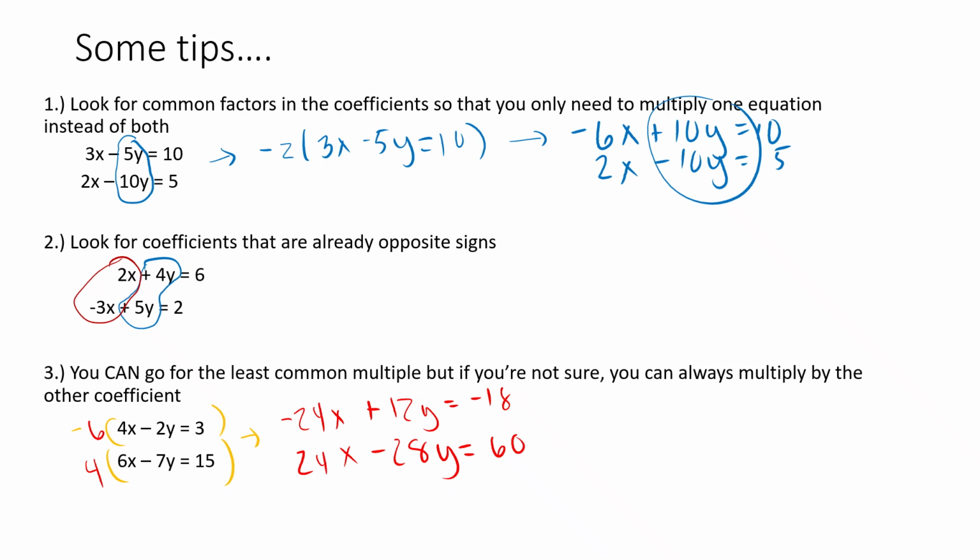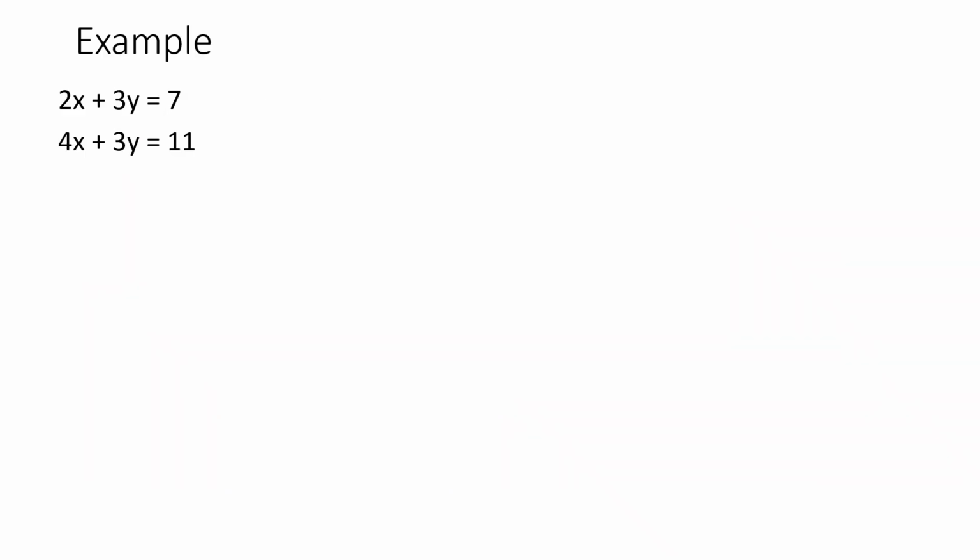So if you're not great at figuring that out, you just end up with slightly bigger numbers in the problem than maybe you would love to have, but it will still get you where you need to go. So those are some tips for picking the best thing to do, but there are many different ways you can do them. Looking at this problem, I see two ways to do this. I can do a multiplication of either a -2 or a -1. Either of those would work.